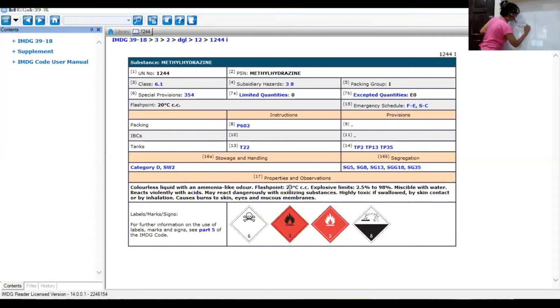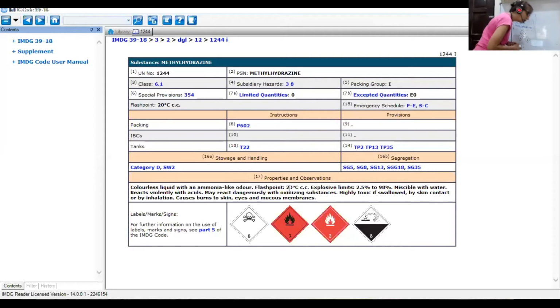The code prescribes that when we indicate the mark of the substance, the height of the mark should be a minimum of 12 mm. And along with the mark, each substance also has to have the hazard symbols that correspond to the UN number. In this case, there are 3 hazards: one main hazard of 6.1 and 2 sub-hazards, one is a 3 and the other is an 8.